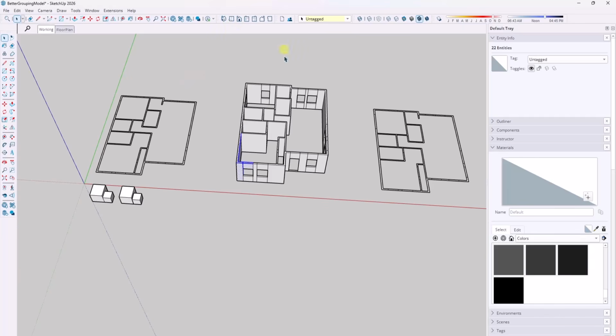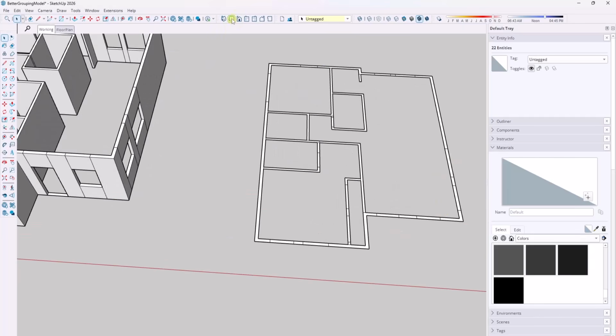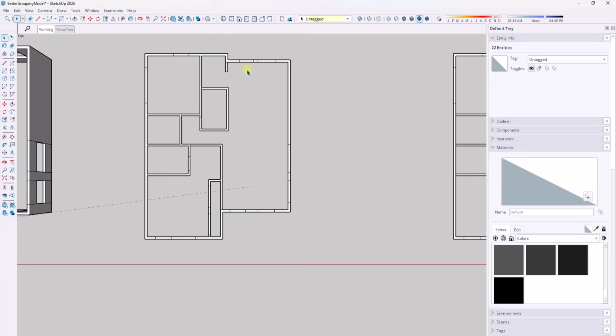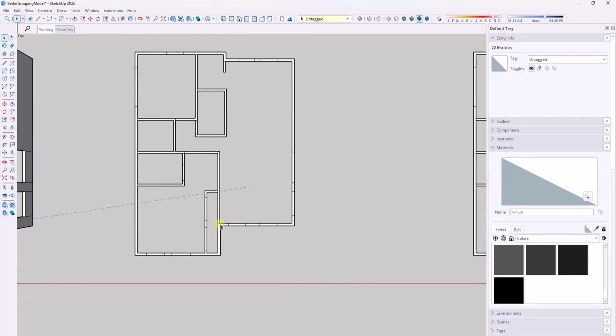So to group before you extrude, what you're going to do is you're just going to go into a top-down view. And I actually prefer to do this before I draw the interior walls. I like to group my exterior walls, but we can go back and pick that up. It's not that big of a deal. So what I'm going to do is I'm just going to start picking up my exterior walls.